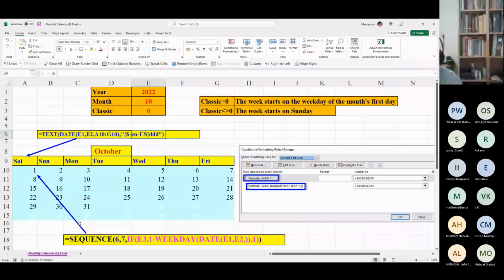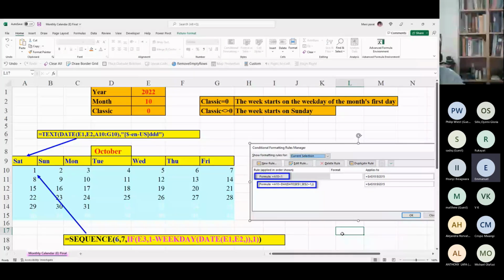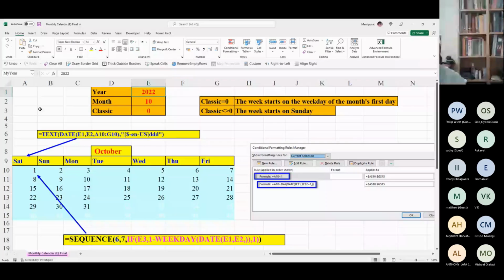Okay, so what do we have here? We have here a monthly calendar. The monthly calendar is the part which has the light blue color, right? Here, you see it? Can you see it clearly? Yes. Okay. So let's go to the month we're in. We are in October 2022, and let's see two methods of displaying the month.